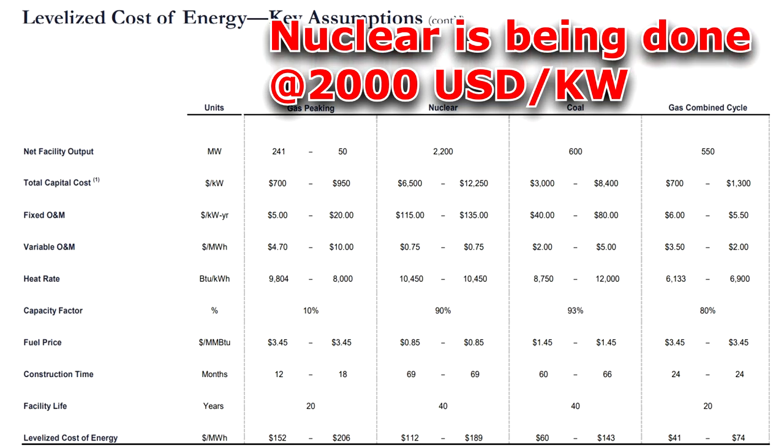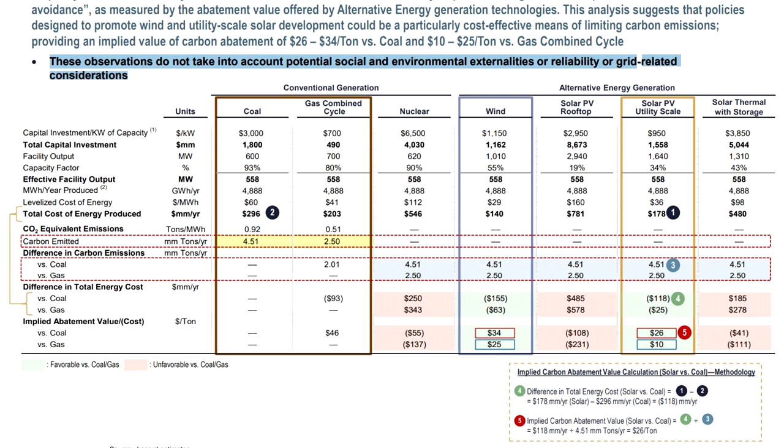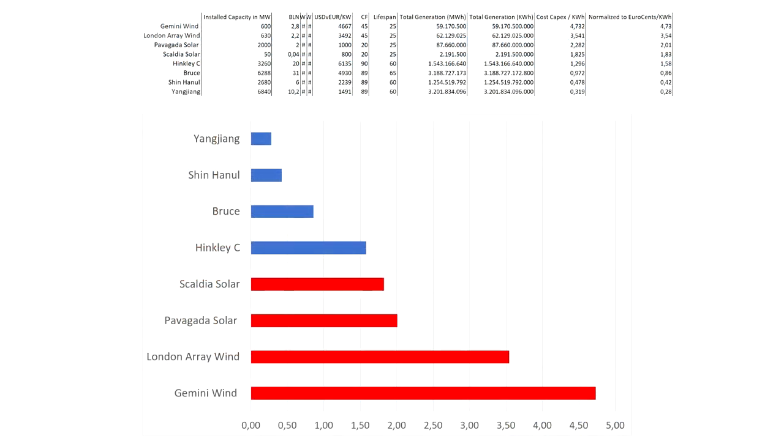What is more, renewable levelized cost of electricity calculations are incomplete. Because of their intermittency, a whole lot more has to be included. We are talking about significantly higher system costs, the costs of transmission, the costs of balancing the grid, the costs of storage, and the costs of offset gas or coal burning. None of that has been added to the renewable levelized cost calculations.